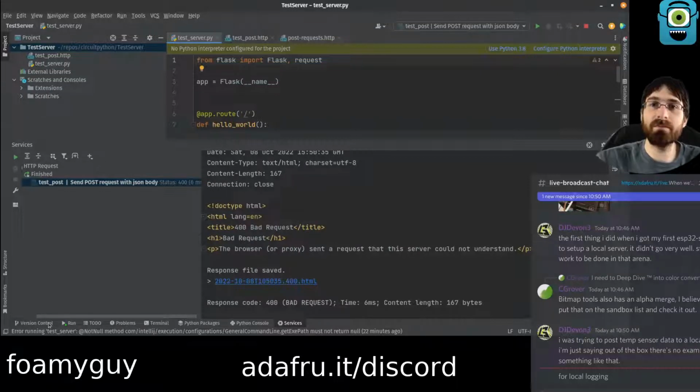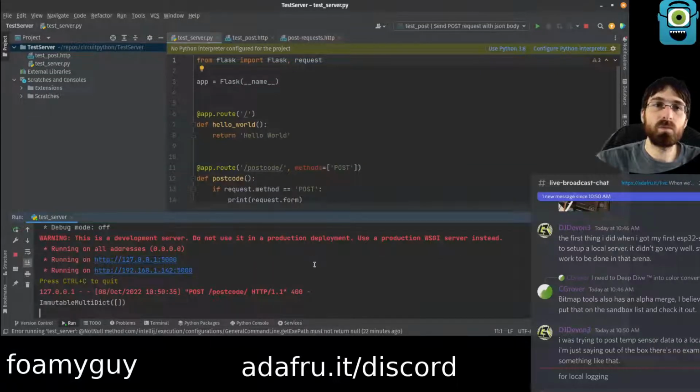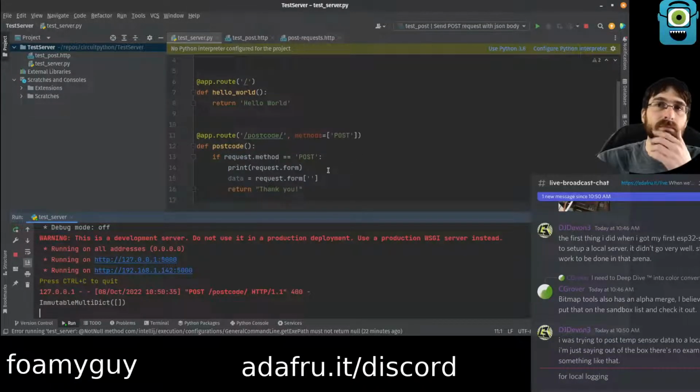One step at a time. Immutable multi-dict. What does that mean?